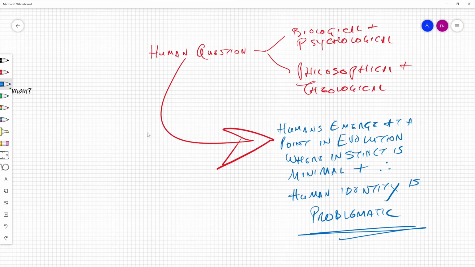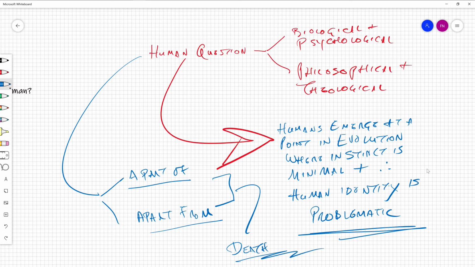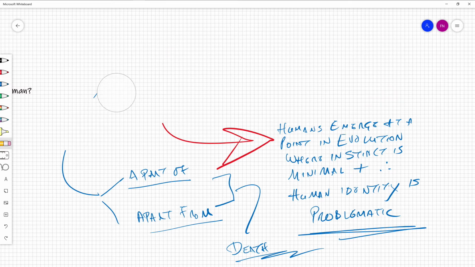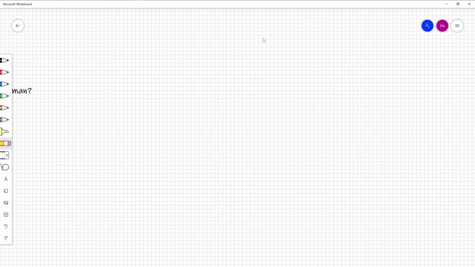When you read Eric Fromm, this is part of Fromm's conversation about humans emerging at a point in evolution where we see ourselves as part of the physical world, but also apart from. This tension is driven by the experience of death. Again, you'll see this in chapter 10 of The Anatomy of Human Destructiveness, quite clearly outlined by Eric Fromm. So what's the implication of this? Well, we can't wander through the universe not knowing who we are.